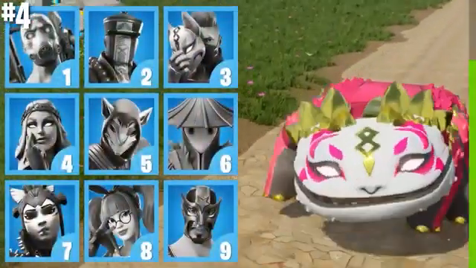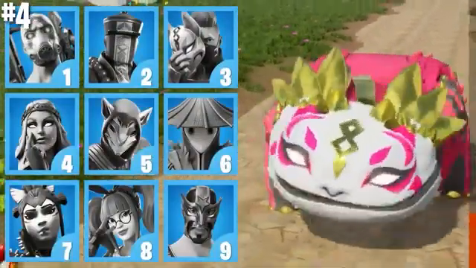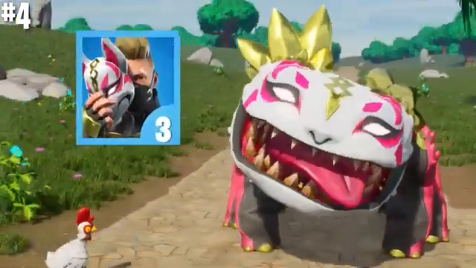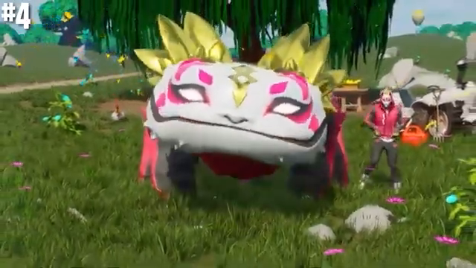Now for this section, you're going to have to guess the skin by the combo style. So check this one out. Alright, hopefully you found your answer. This one's not too hard because it is of course number 3, who is Drift. And yeah, his gold little ears make a really nice touch.